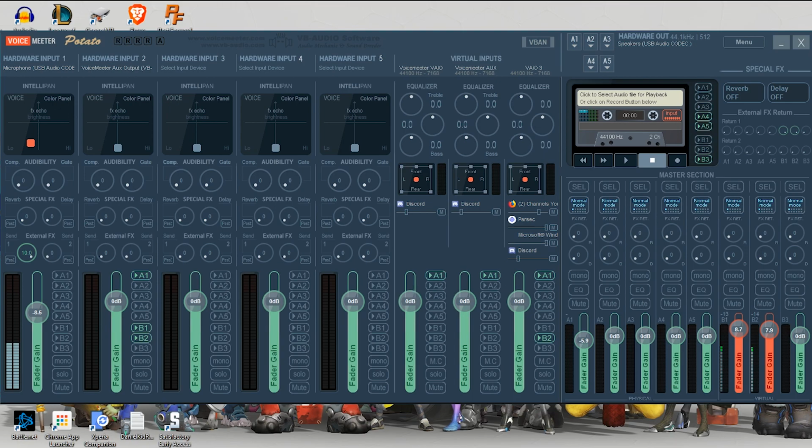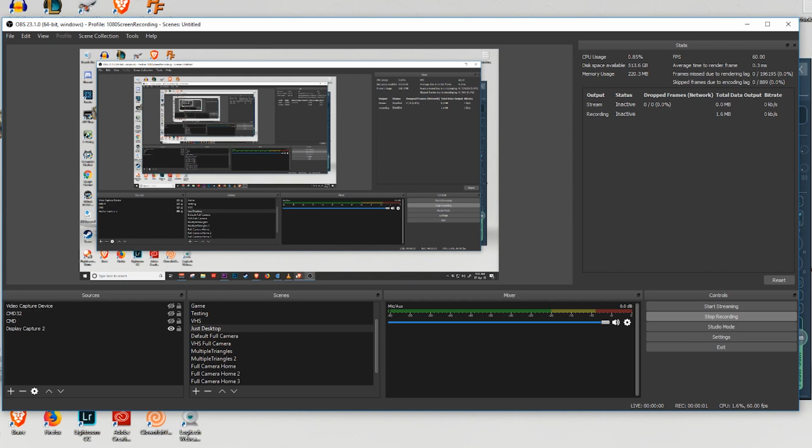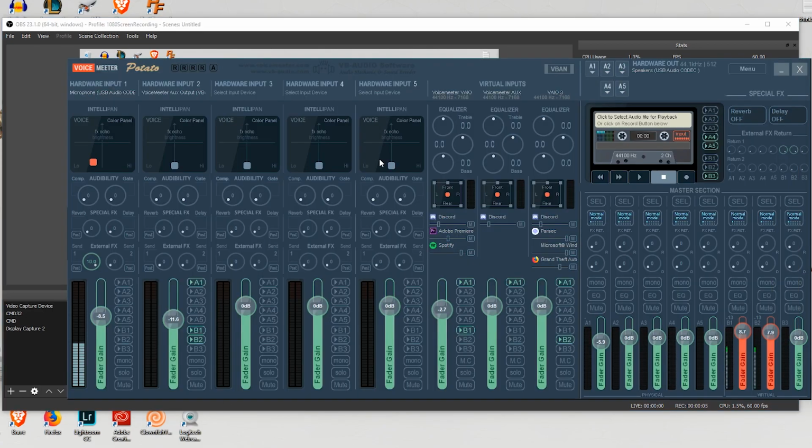So the next step is to set up your OBS, or the streaming software of your choice, to get your microphone from Voicemeeter into OBS.